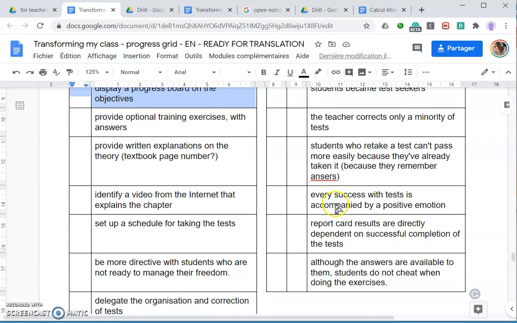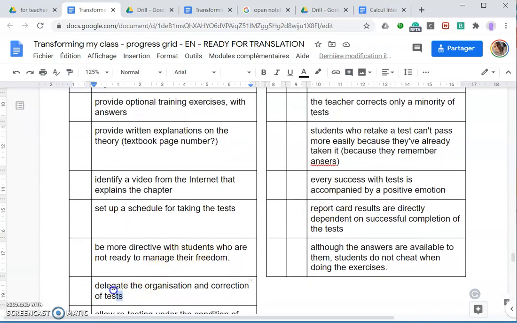Okay, even if it's organized by students, the teacher finally confirms, validates, I would say, even if it takes 5 seconds only. And at the end, the teacher congratulates: well done, good job, for having succeeded that test, reinforcing the good feeling about succeeding tests. That's quite important for motivation. Do not overlook that.